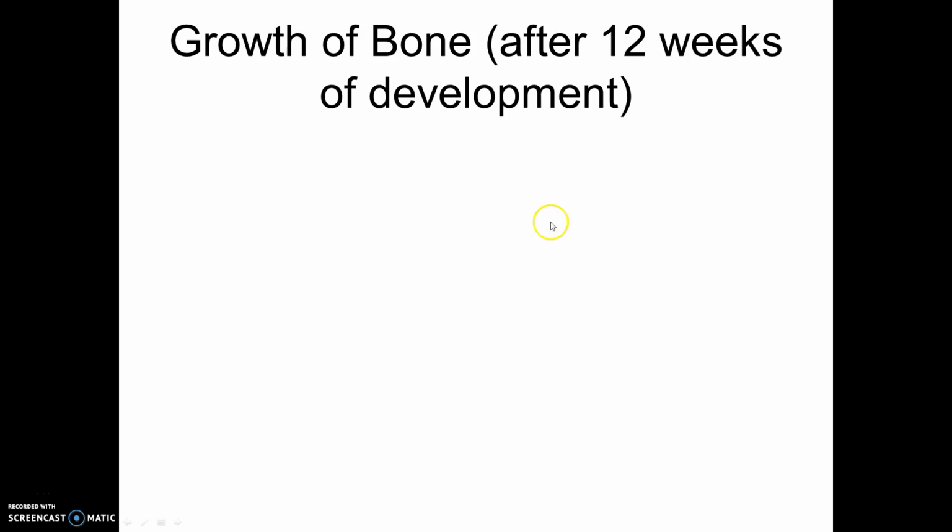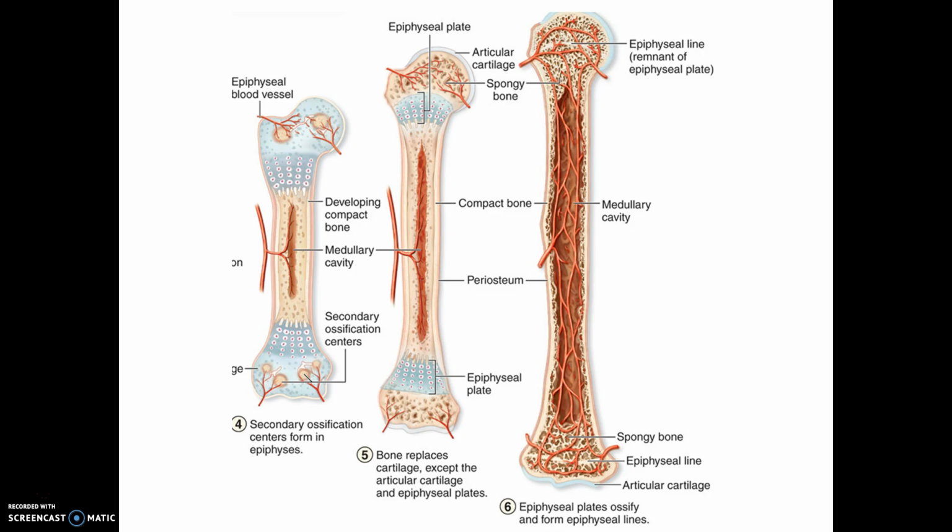If you recall, ossification involves development, it involves growth in childhood, and then in adulthood it's primarily remodeling or repair. So if we go back, we're going to talk about growth now, which is what happens during childhood, from birth to adolescence. And this fifth stage is where we touched on that with bone development, where there is an epiphyseal plate located at the proximal and distal metaphyses, composed of hyaline cartilage, and that persists throughout childhood as the source of bone elongation here.